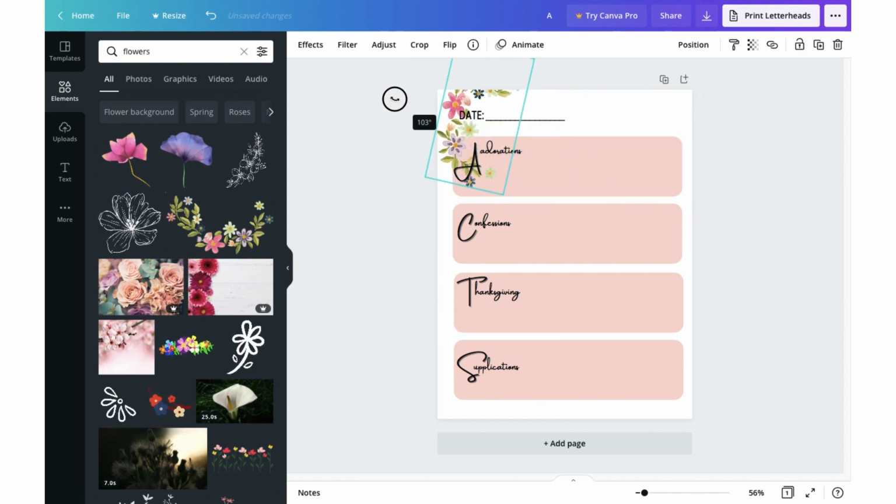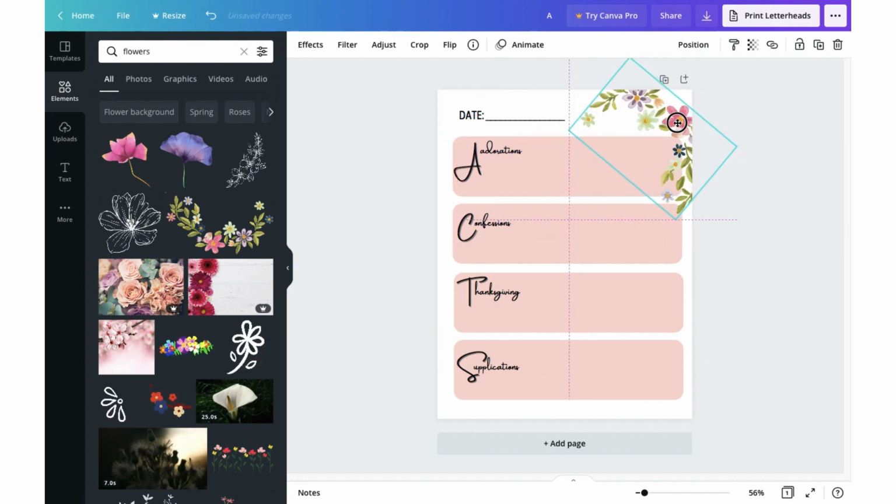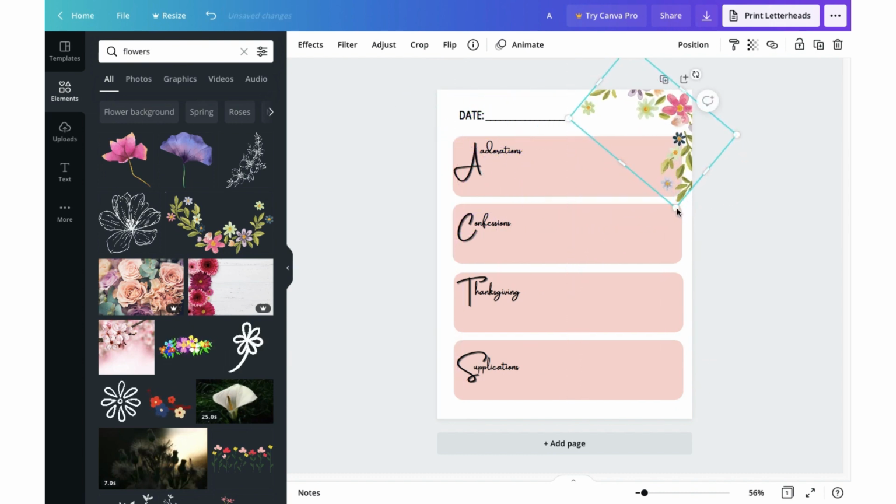That means to say you have to pay for them, or if you have a subscription, then you could get them for free. Here, I would like to use some free versions only because there are so many great designs that are for free, so we don't really have to pay for them.